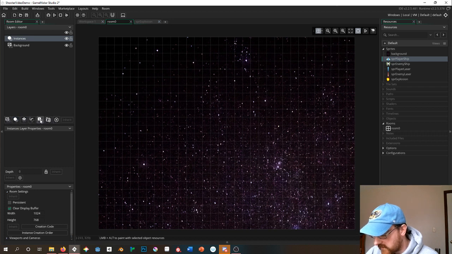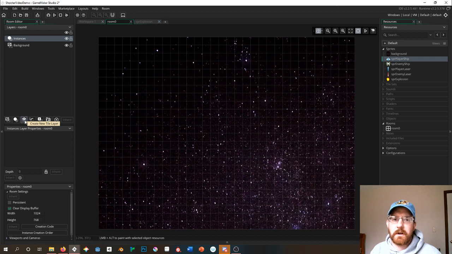So you see here, there are lots of different types of layers. There's asset layers, path layers, tile layers, instance layers. Instance layers are where gameplay objects live. That's what we want to use mainly here. We're using a background layer, which is this, and an instance layer. Tile layer is if you're creating a tile map and using that as a background.